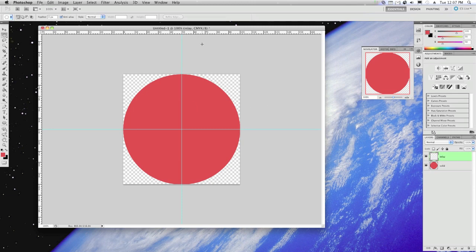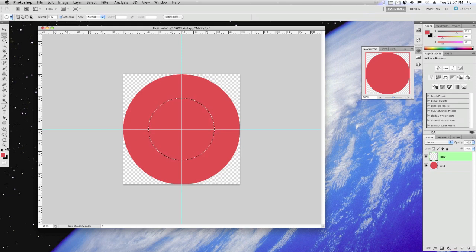Okay, we're going to take the elliptical marquee tool again. Now we want the center of it to be exactly in the middle, so it'll be at the 50-50 mark. We're going to hold the button down, hold Shift and Alt. And judging by whenever you let go of the button, that's the size of the circle you'll have. So let's do it about here, let's say. This will be the size of our inlay.